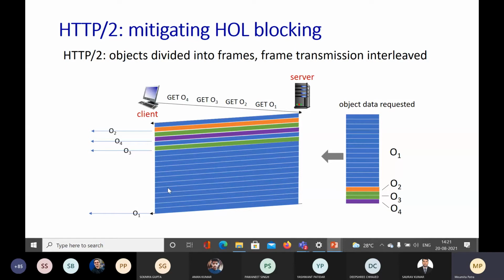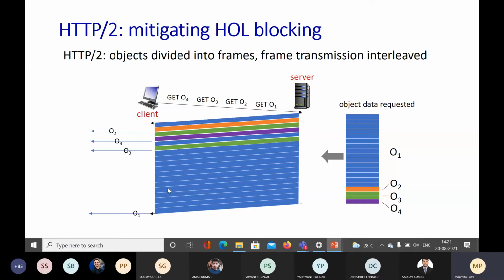Now some more properties of HTTP2. HTTP2 over a single TCP connection: what does it mean? It means that recovery from packet loss will still stall some object transmissions. Why? Because in HTTP 1.1, our browsers have the incentive to open multiple parallel TCP connections, so that we can increase the overall throughput.